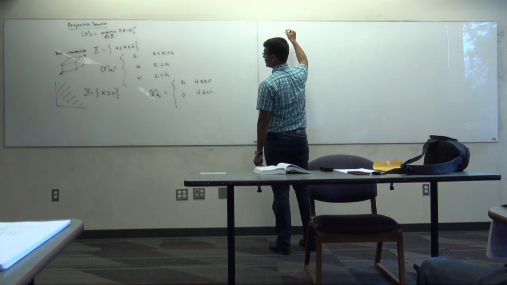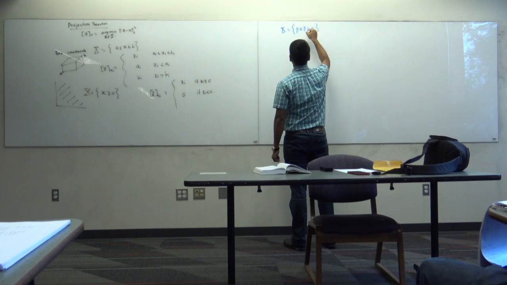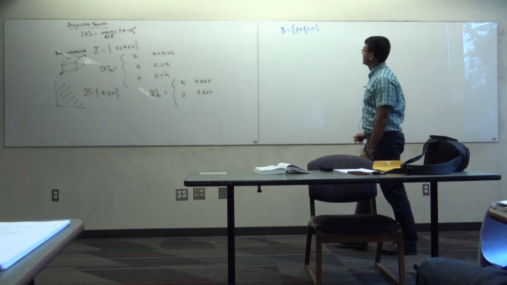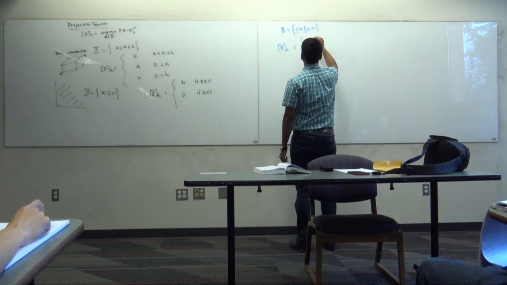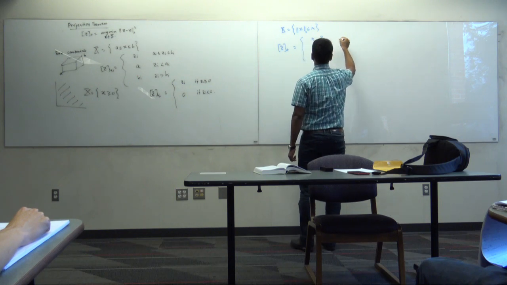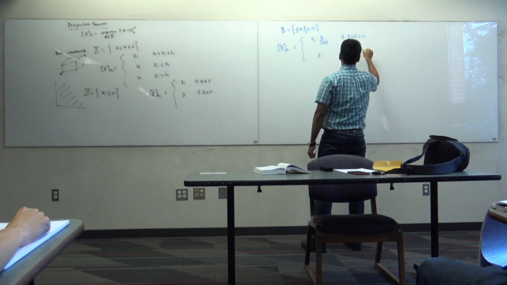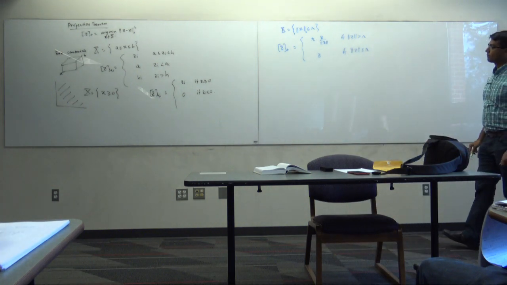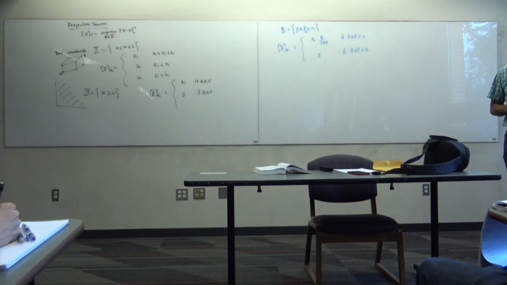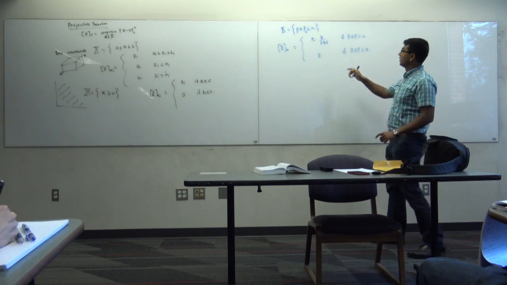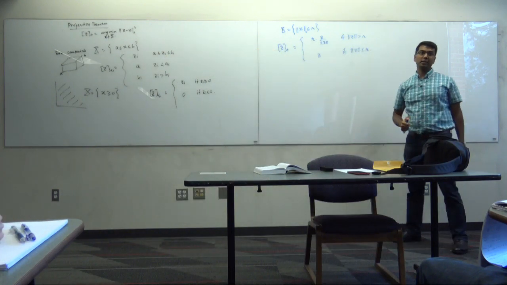Okay. Now the third set would be the sphere, norm of X is less than or equal to R, and this is L2 norm. In which case the projection is R multiplied by Z over norm of Z if norm of Z is greater than R, and Z if norm of Z is less than or equal to R. Well, this is not the definition of projection, the definition of projection is right here. This is what the solution turns out to be of that optimization problem.